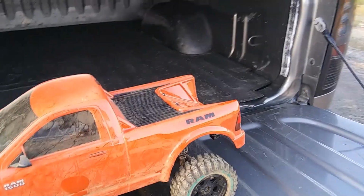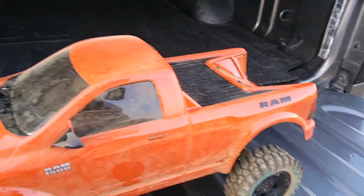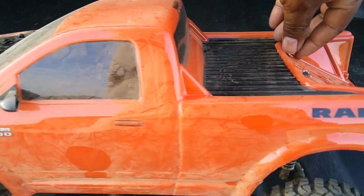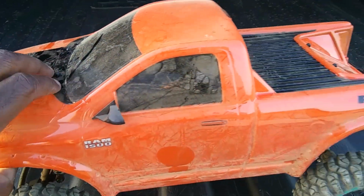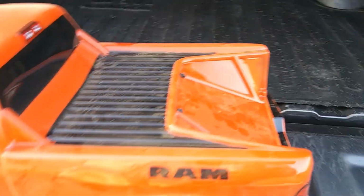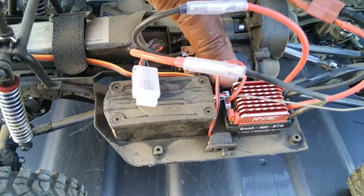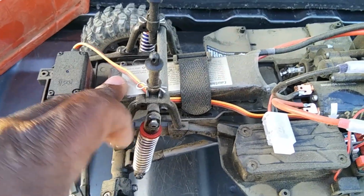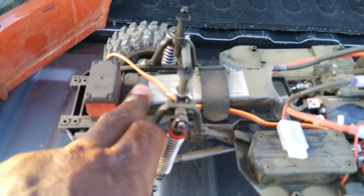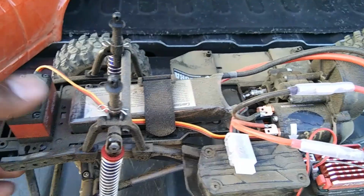I just need a little more weight in the back, because like I said, right now, as far as weight wise, it's really mostly sitting in the middle. You got some up front, but mostly in the middle. And what I mean by mostly in the middle, you got your motor here, your transmission box, and the battery is hidden. Like I said, the battery is a small 3S battery. I'm using a 2200 milliamp 3S LiPo. But as far as that, the front is a little bit heavier than the rear. And that's only because I think you got more going on the front portal axle than you do on the rear portal axle.